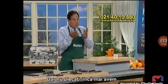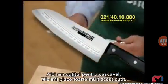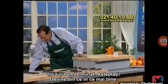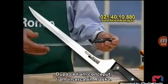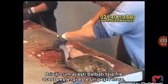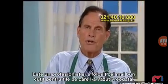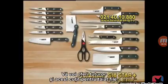But wait, there's more. Over here I have my cheese knife. I love this knife. It's designed to cut cheese easily without the cheese sticking to the blade. I'm not finished yet. Wait, it's going to get better. Here I have my professional fillet knife. After designing it, I brought it to Alaska. Watch these people here fillet that beautiful halibut. That's a big halibut. He's a professional, and he's using the best filleting knife I'm sure he's ever used. I'm going to give everybody this fillet knife.